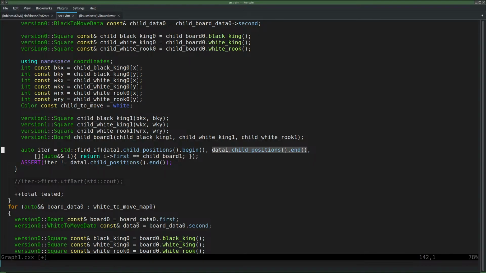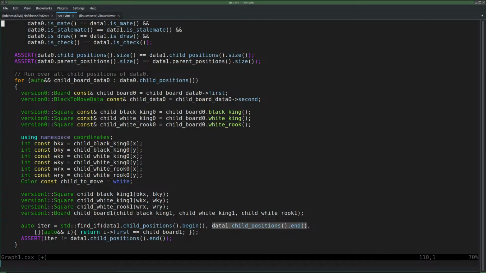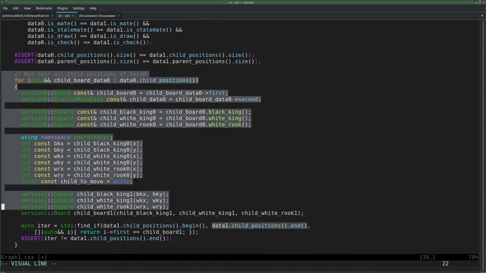What else do we have then? Oh yeah, no, the same thing for the parent. So if this is correct, then the parent will probably also be correct. I'll hardly have to check that. Let's just not do that. Or is it easy? It's kind of easy, isn't it? I just copy this and then replace child with parent.